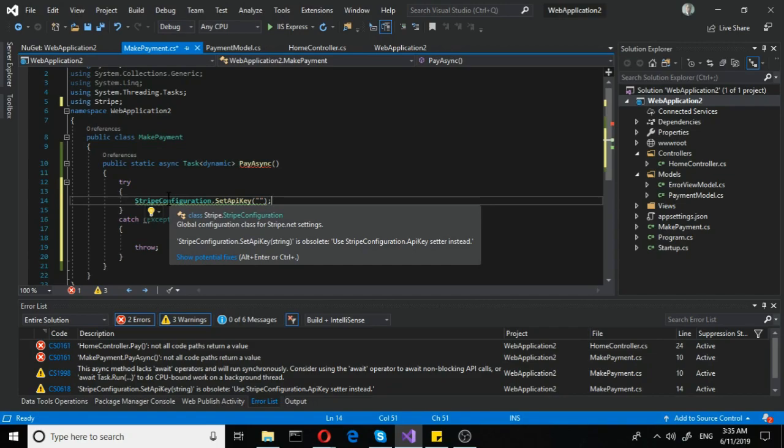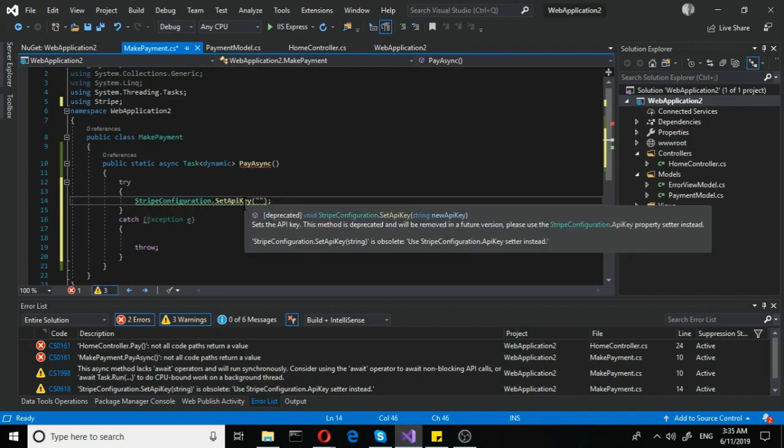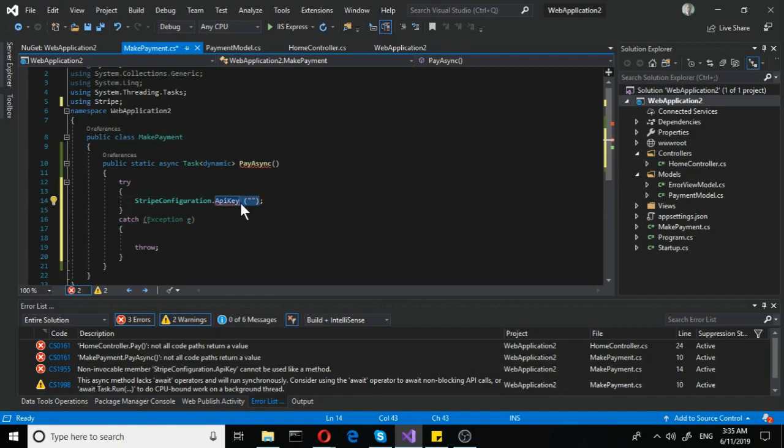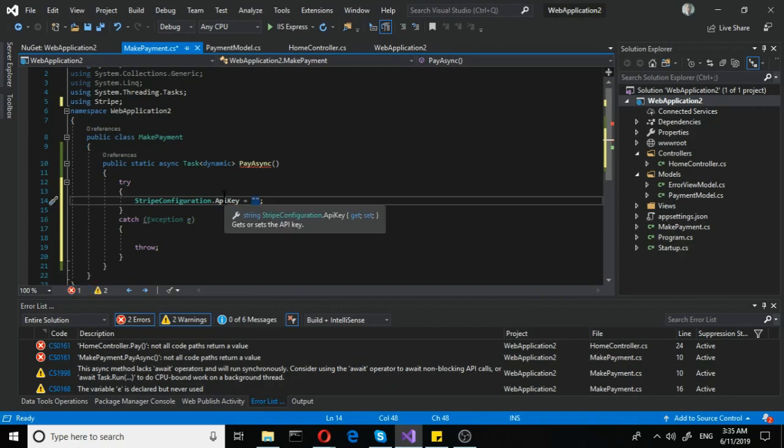As you can see, this one is now obsolete. You can use the API key property now. So let's try that instead, just in case it doesn't work anymore at some point. Let's do API key, and that's going to be a setter, as it says. Let's see if that works, and it works perfectly. It's the same thing, it's just that the previous one got deprecated, so it's best to avoid those things, although it should work perfectly as it is.